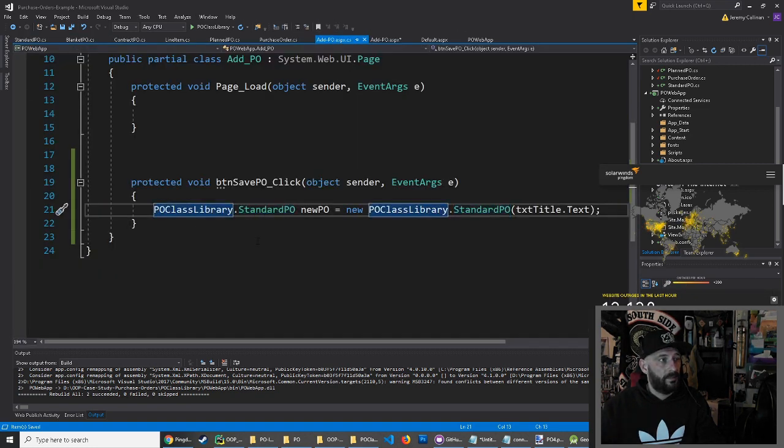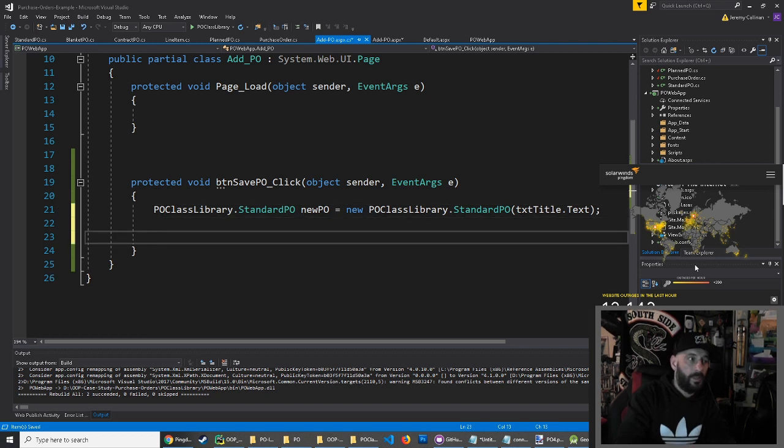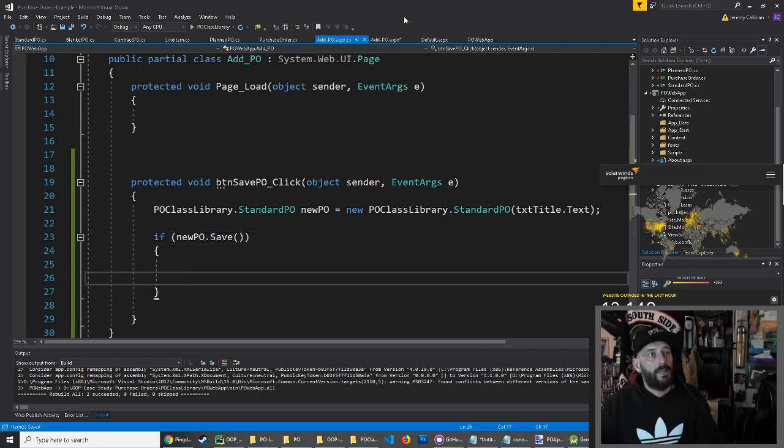And then in here, I create the PO, and then I say if new PO dot save, if that returns true, then maybe I have some message on the screen.